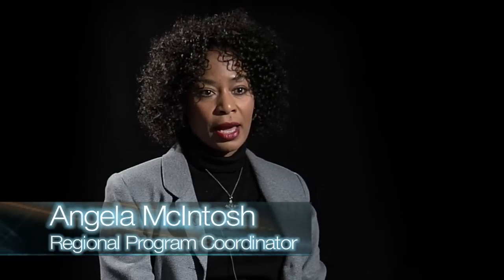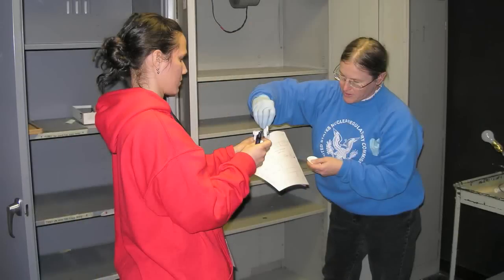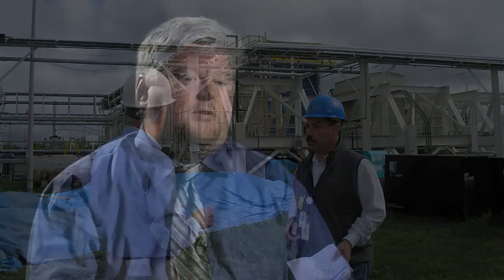The role that HP professionals play in society is that they help ensure that wherever radioactive material is used, it is used safely and responsibly. The role of the radiation protection professional in our society is an important one because it allows for the use of these beneficial technologies — either through medicine, research, industrial uses, or energy production — while protecting against the potential harmful effects of radiation exposure.